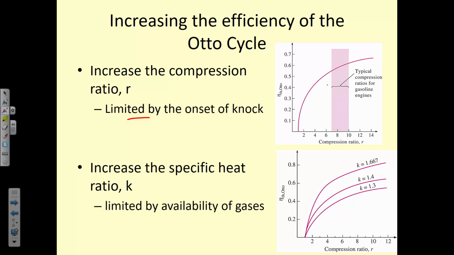The other thing that we can do is increase the specific heat ratio. So if we're assuming it's air, then it's always just 1.4. But if we're looking at this in a more in-depth analysis, we can look at the octane or the ethanol, that's the word I'm looking for, the ethanol component of the fuel, that can change the specific heat ratio of the fuel. So if we have a higher ethanol fuel or lower ethanol fuel, or if we're using different types of fuel mixtures, we can adjust this ratio. But we're limited by what gases are available, what's available in the pump.